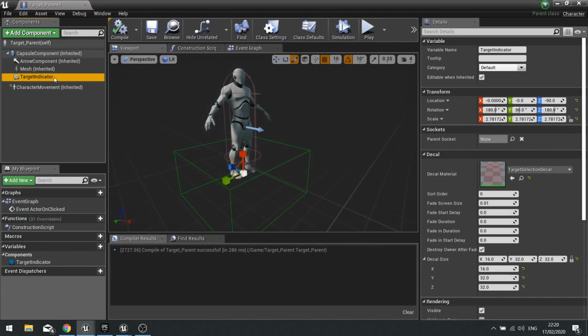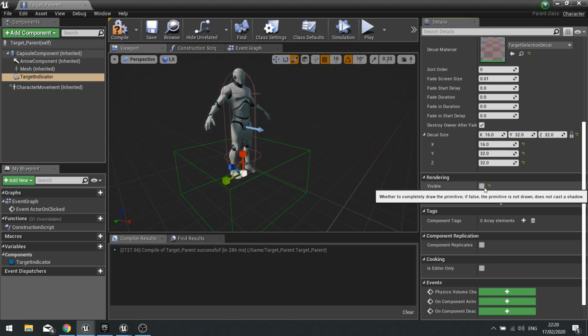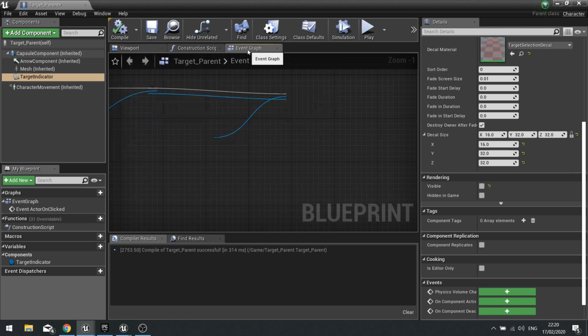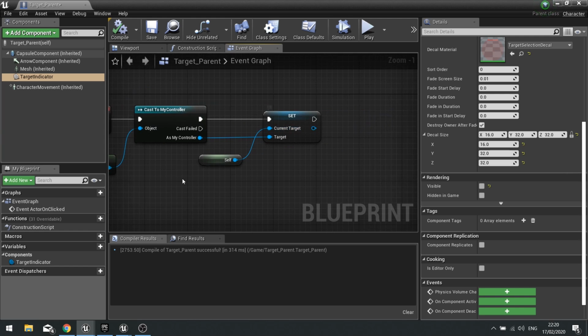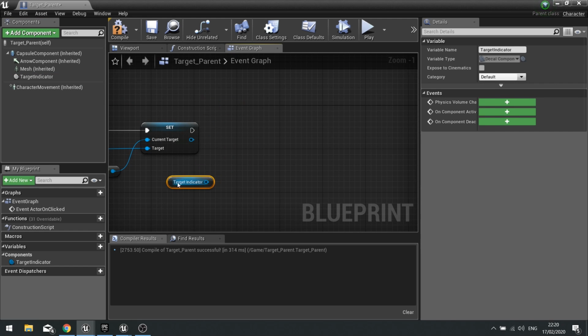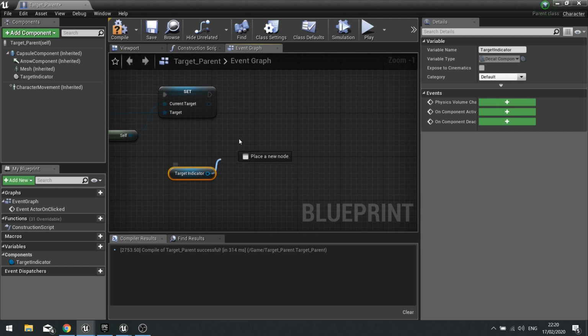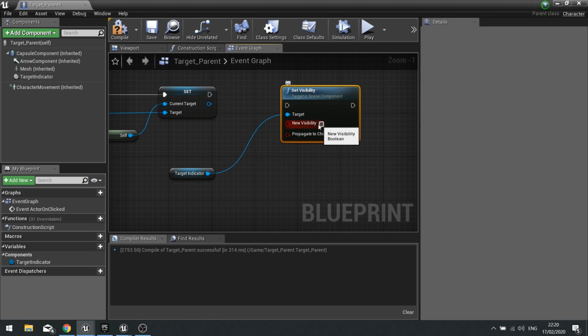So we need to turn its default visibility to off, like so. And then, on the event graph, we've got actor on clicked, and we're setting the current target on the controller. Once we've done that, we're going to tell the target indicator to change its visibility to be on.